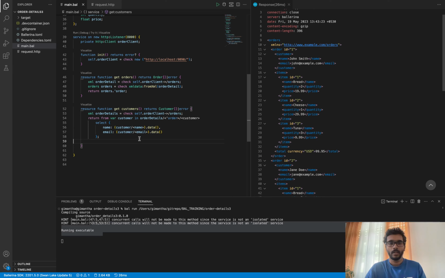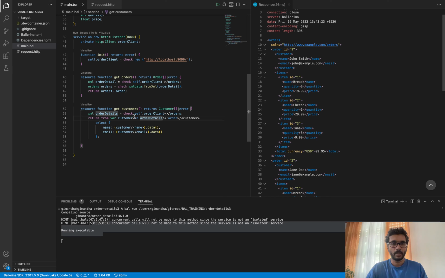Now let me explain what I have written here. I am calling the HTTP client to get the XML payload, and I am assigning that to the order details variable. Then I am writing an XML navigation expression to go to the customer element in this XML payload. This is how I write XML navigation expressions.